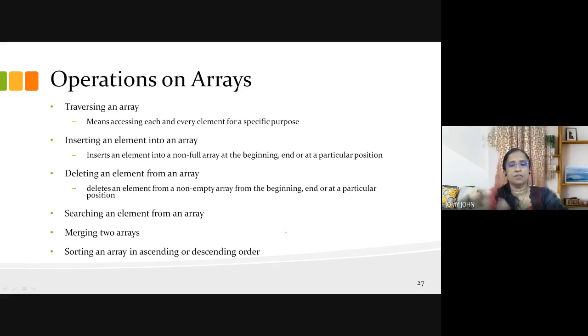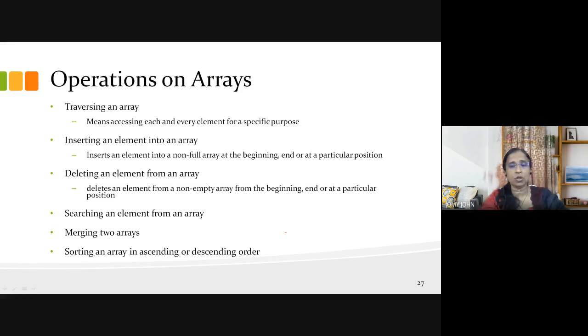Now consider this. We have an array. The array has 10 elements. The array can store 10 elements. Okay, array is not full. We are going to insert an element at the fifth position. Imagine there's an element already there at the fifth position. What we have to do? We can replace and write, making the previous element lost. Or what we can do is we can shift this element to the right and fill the element at the fifth position. We place our element at the fifth position and push this element to the right.